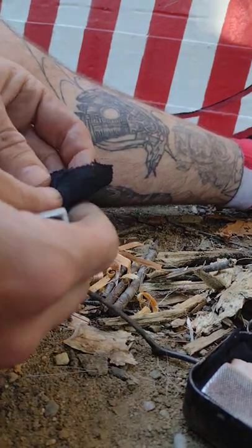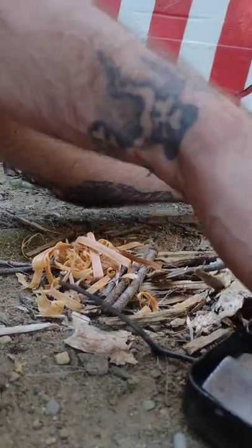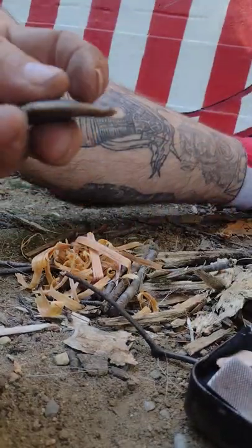without further ado, I get a chunk of flint. I'm going to use this guy, Georgetown Blue.